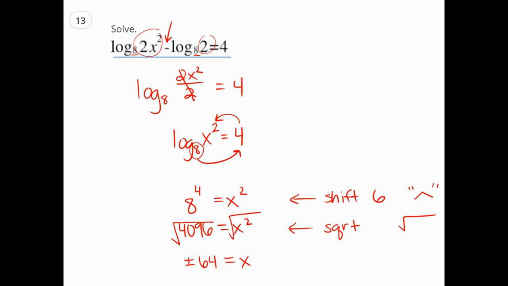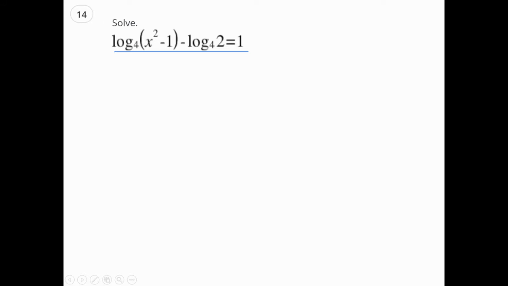Specifically, when you get a negative as an answer, you probably want to double check. You should check all of them, but that you don't have an extraneous solution. So if I go back and try to plug in positive or negative 64, I'm going to be okay because it's squared immediately. It's x squared. So you're going to square out that negative. You won't have a problem, but definitely should check. All right, so that was our answer. Let's go on to the next one, number 14.